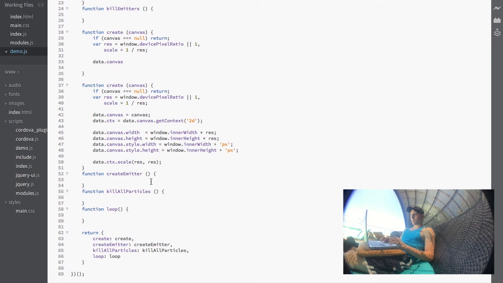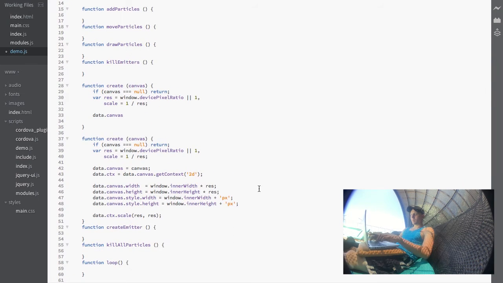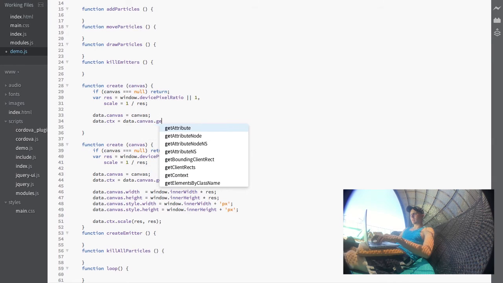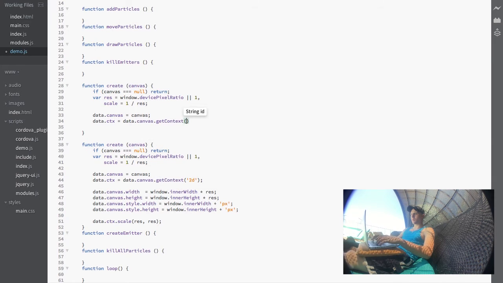Now when we jump back into here, we'll set the canvas equal to the canvas that we pass in, and then we'll set data.ctx equal to that data.canvas and get the context 2D. So now we've set up the regular canvas and the context for the canvas so that we can use that data.ctx to actually draw stuff onto our canvas from anywhere else in the module.